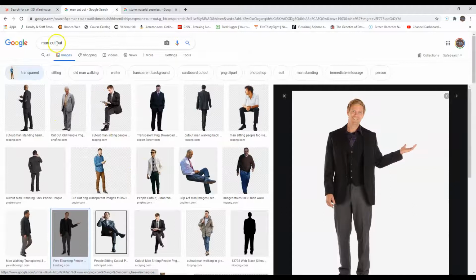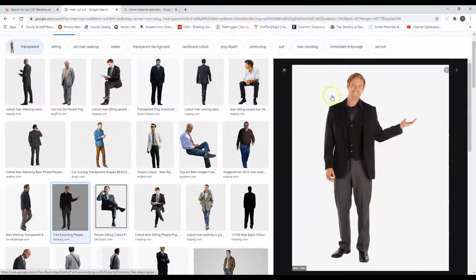And they type in something like a man cutout, and you can select lots of things where people have already taken a photo of a guy. There's a white background, so it's totally easy to crop out in Photoshop and paste in. But I sort of have similar issues with this. Okay, well, if you need this guy with a jacket and vest with his hand raised, you're good to go. But you know what? If you need someone who actually feels like they belong in a house, it can be hard to find. Or again, the right person. If you really have a story that you're telling in the drawing, it can be hard to find the right people. It might be a good start.